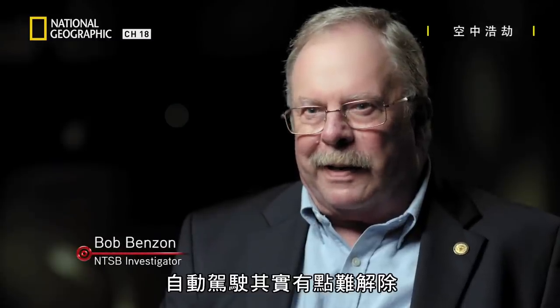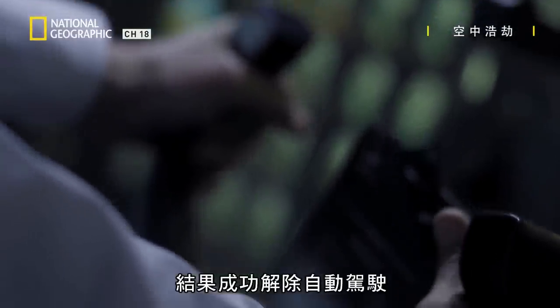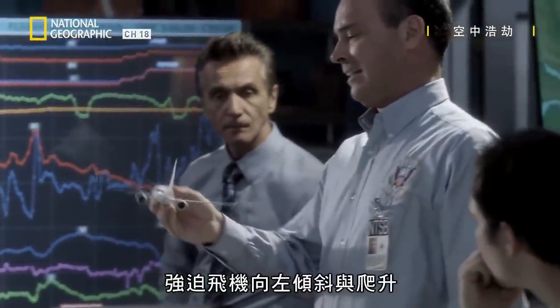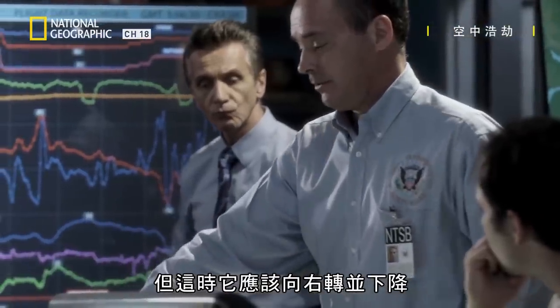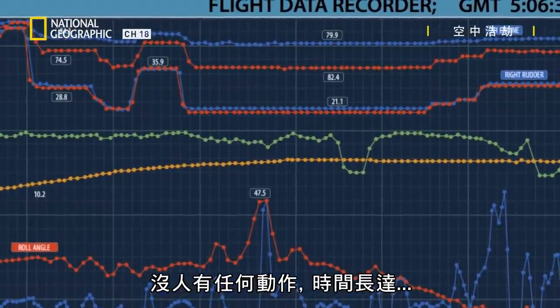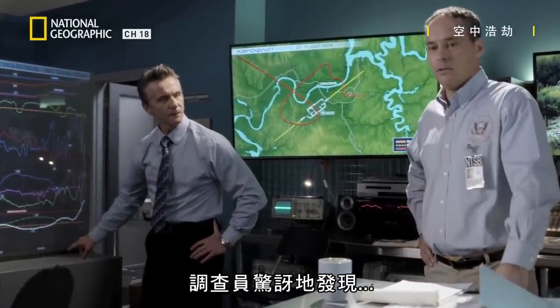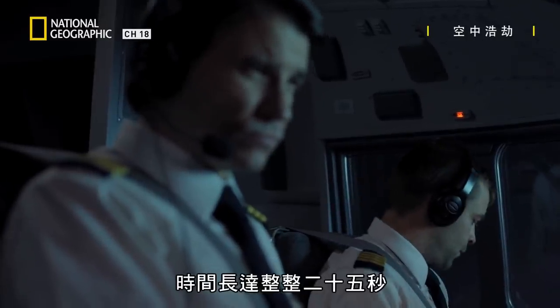In most instances, an autopilot is somewhat difficult to disengage. But this man managed to do that by accidentally trimming when he should not have. The mismatched engines are now forcing the plane to bank left and climb when it should be turning right and descending. No one has any input for 20 to 25 seconds. Investigators are astounded to discover that even though the autopilot is now off, neither pilot makes any changes to throttle, pitch, or roll for a full 25 seconds.